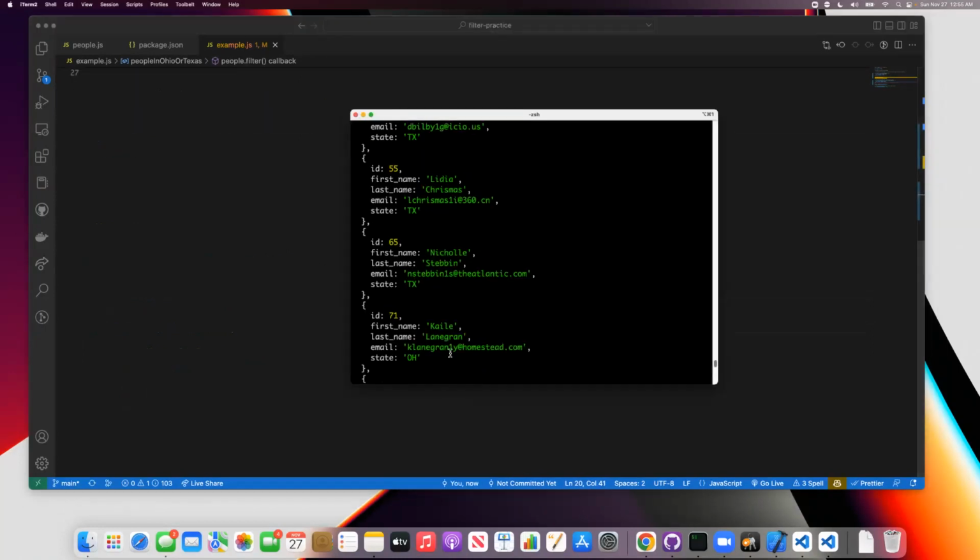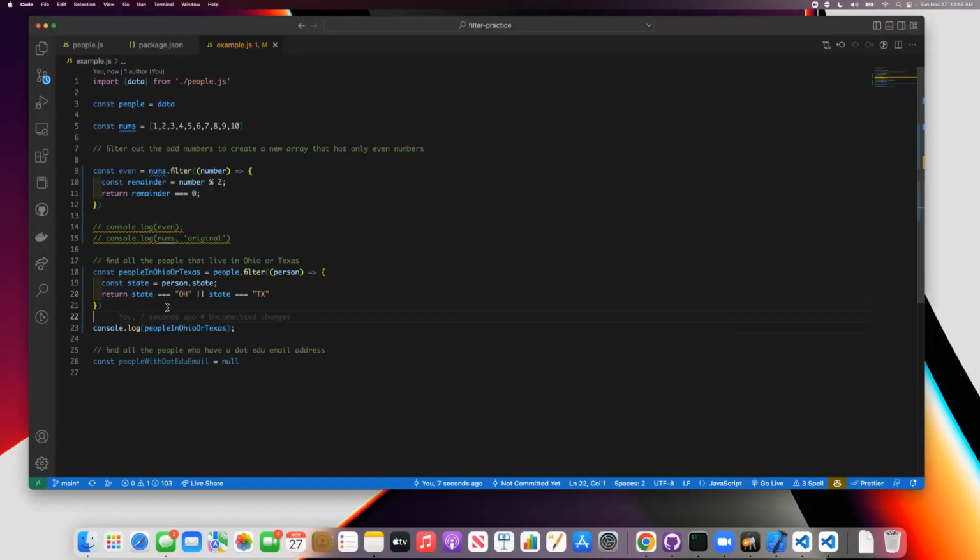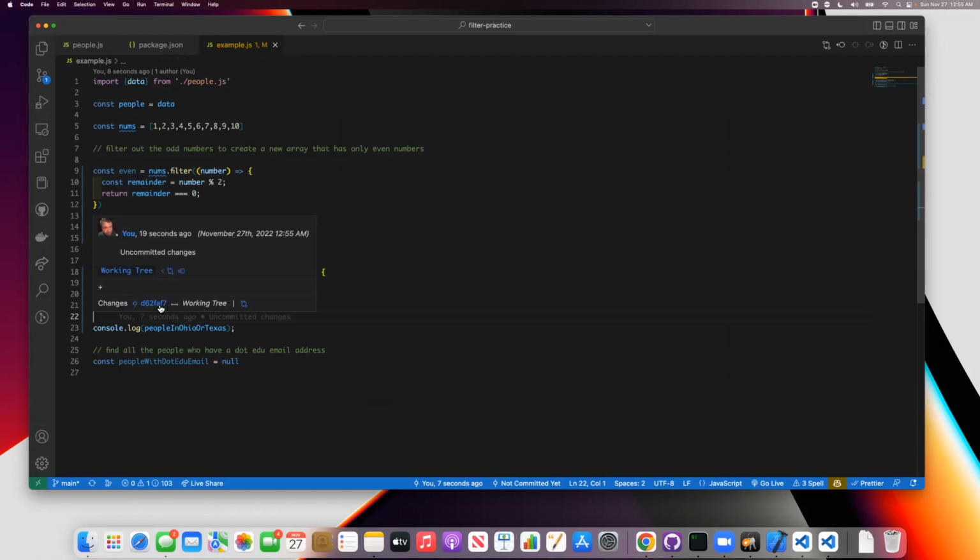Same thing. So you can see now if we run this again, we still get all the same people. So you can do it either way. I just think this is a bit cleaner, but when you're learning, obviously it's iterations. So the first iteration, feel free to be as verbose as you need to be.